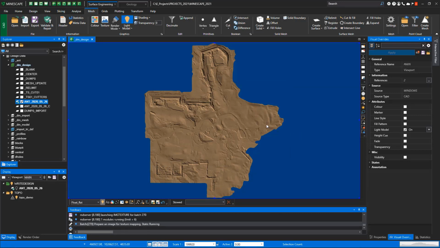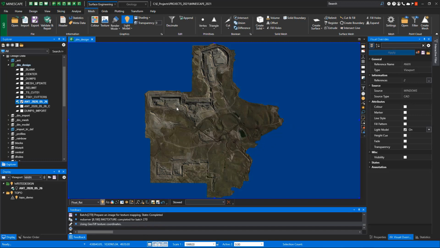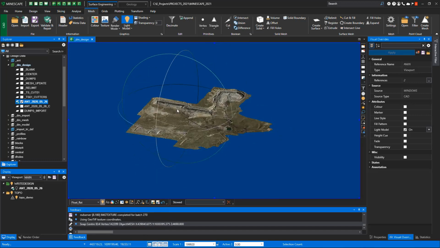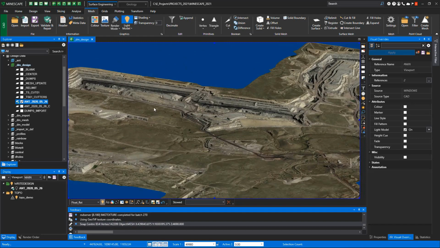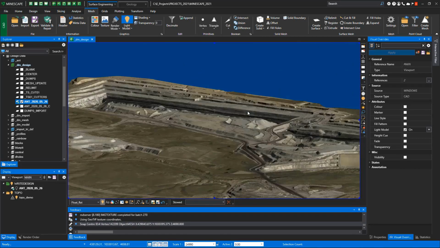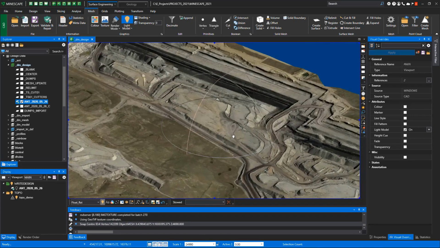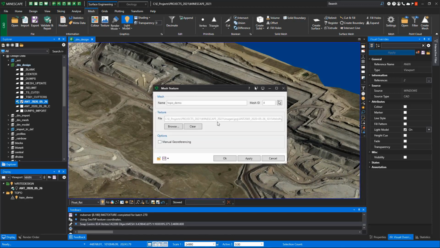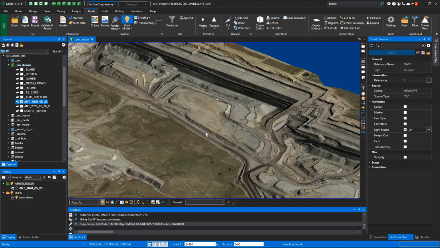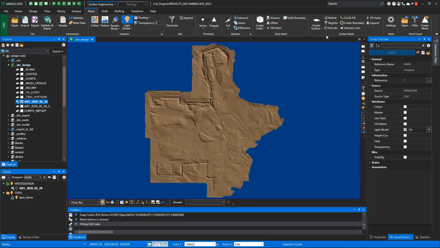Because this is real world coordinates, it's going to go ahead and bring that texture, or that image, onto that mesh. Now it stays with the mesh. If you don't want that, you've got to go over here and clear the mesh because it's now part of your mesh.